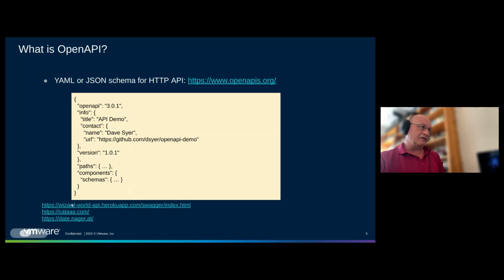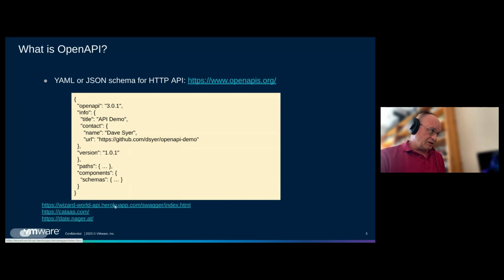In particular, it can include schema descriptions, so request bodies and response bodies and things like that. And we'll look at some examples in a minute. At the bottom of the screen here are three examples of APIs that exist in the public domain. The world is full of them, right? Quite a lot of them these days, especially if they're HTTP and JSON, have this OpenAPI metadata associated with them. And it just helps you to orient yourself and to consume the API, to find out about it, to write clients for it and to document it and things like that.